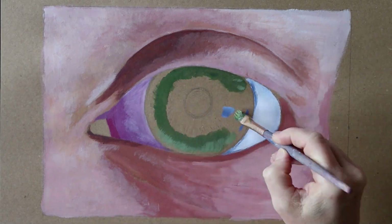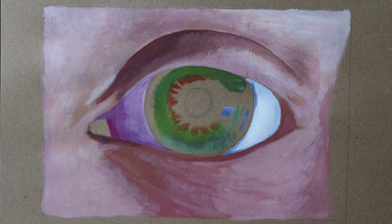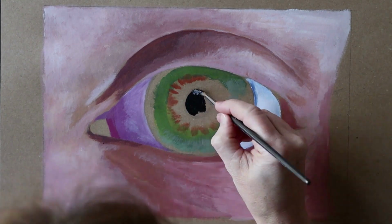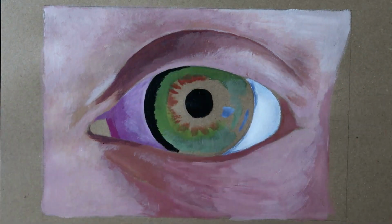I'm then going to start on the iris of the eye. So this is a hazel and green eye. There's a lot of different colours in this. So I'm just putting some colours in, but they're quite harsh as you can see at the moment. They're not really blended.